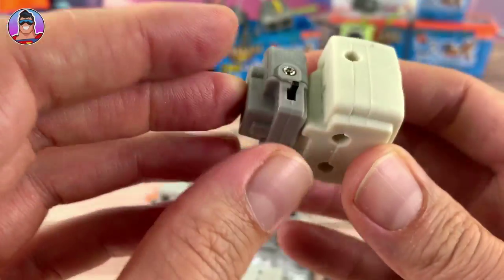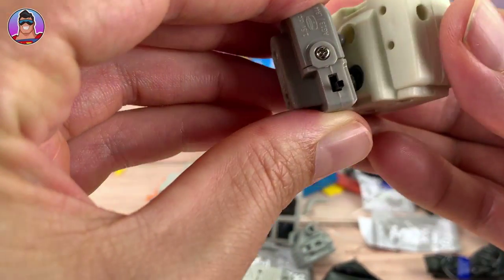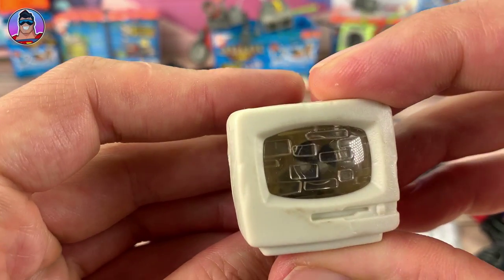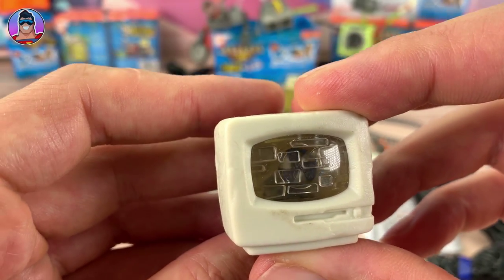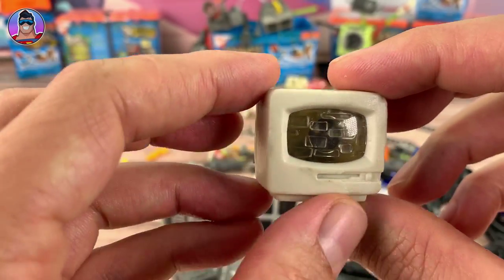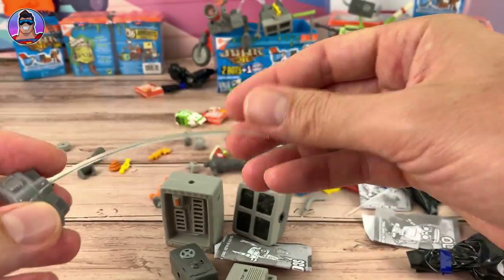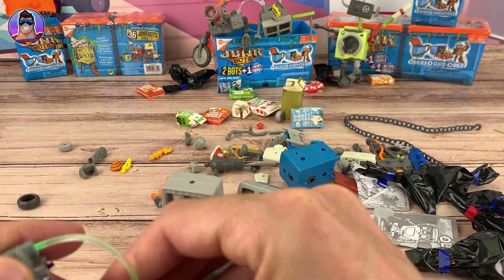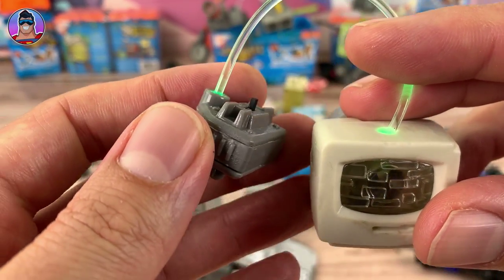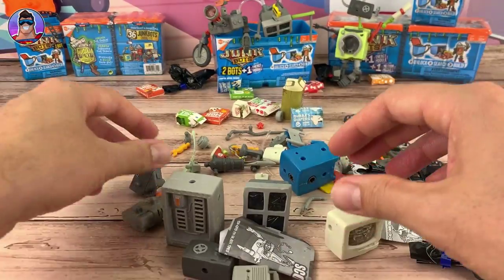Let's try it in this microwave-looking thing — three, two, one — nothing! Let me try again — there we go, it was just a bit tight. Nice! So imagine having a light module in there too. The light module doesn't light it up enough with just one cable — we need all of them. But that's very cool. Let's just build these robots and then we can play with those things after.